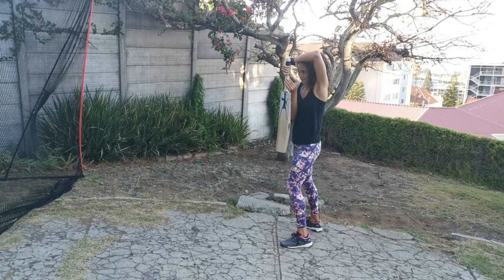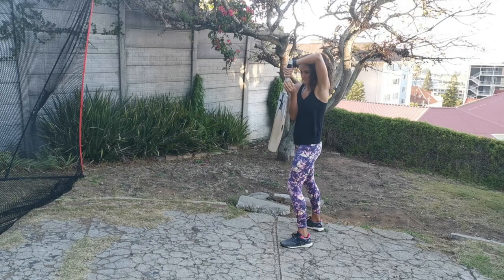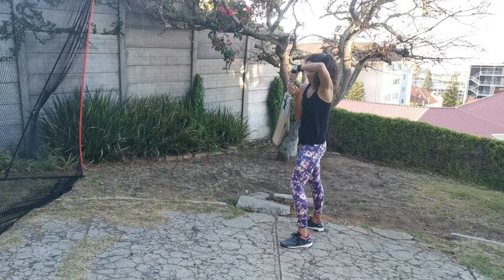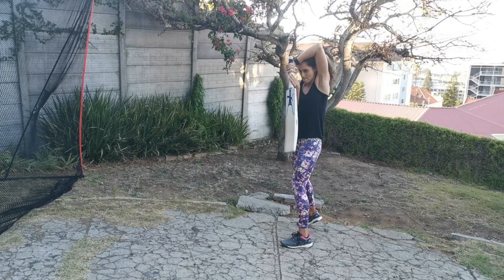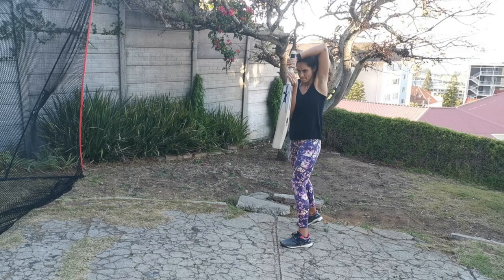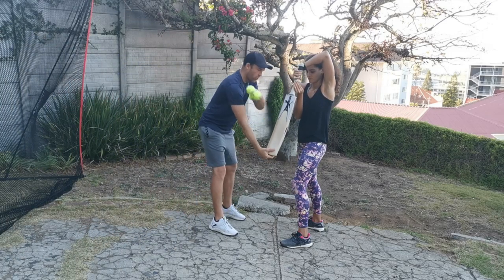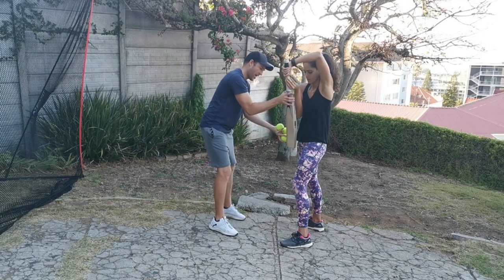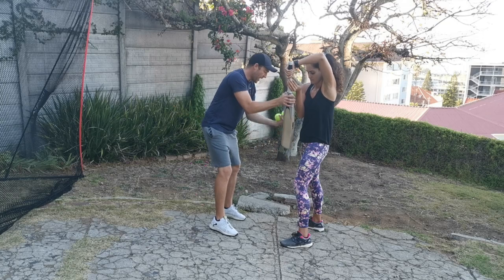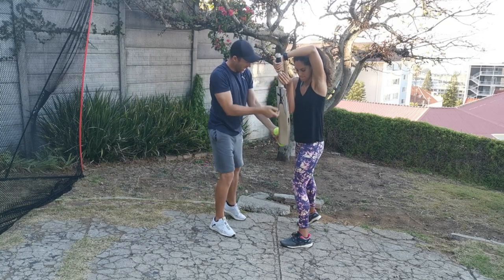I'll throw the ball now onto the back just so you can get the feeling. Look what happens — see how it goes straight down. No one can catch it, keep the toe. So the toe or the back is going to be back and the hands are going to be close to the bottom of the back. See if the toe is coming forward, the ball is going to come up. Just look down — see if that comes forward, the ball goes up. So you've got to keep it there. But you do that by getting up on that back foot. See how you push your angle forward — now the ball is going to go down.